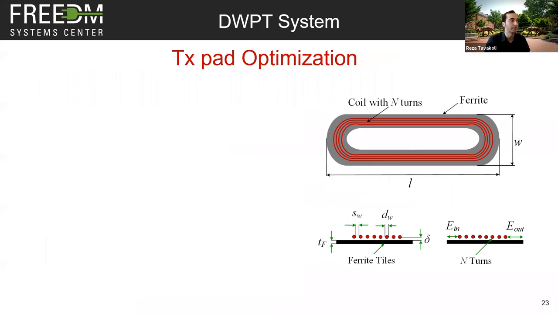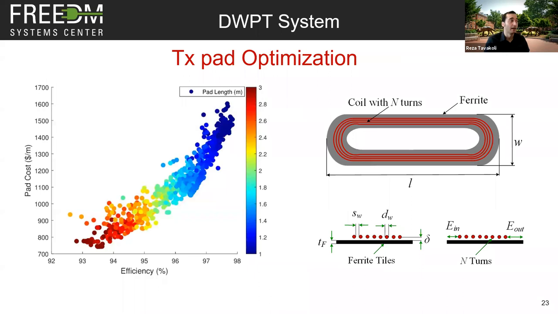We optimized rectangular elongated pads by developing a particle swarm optimization algorithm addressing a dozen variables including coil length and width. We examined two main objectives: system cost — including pad, Litz wire, ferrite, aluminum, inverter, and compensation costs, normalized per meter — and pad efficiency. The scatter plot shows that shorter pads of about one meter (blue) have higher efficiency but higher cost, while longer pads of about three meters have lower cost but lower efficiency.